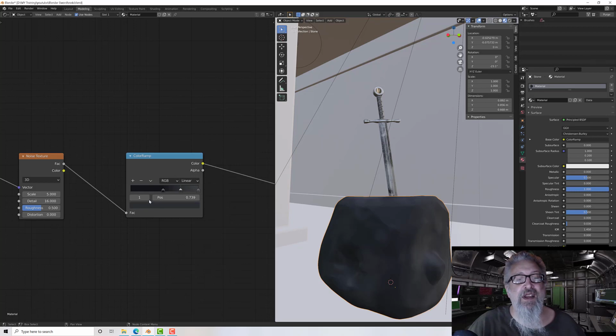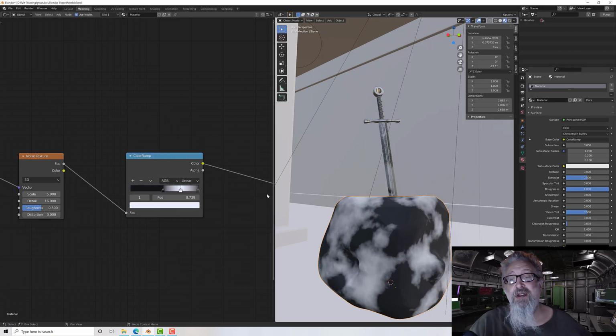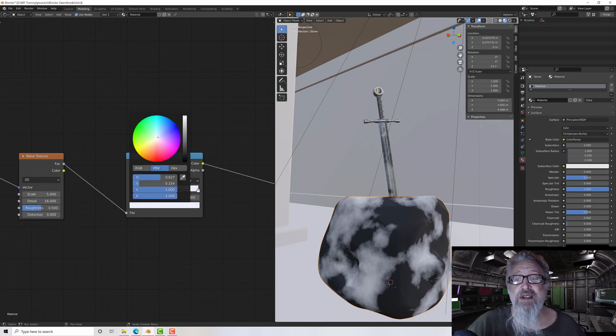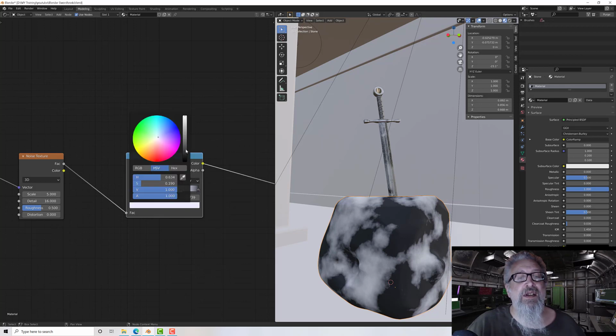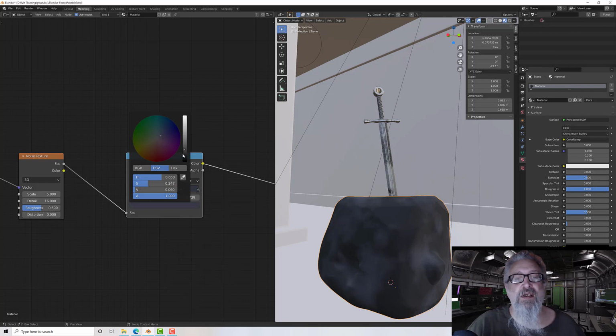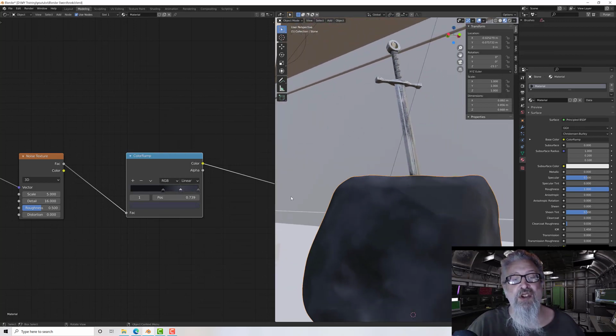So if I click the plus key, it will add between these two, and then I can change this. So if I change it to white, you'll see that actually quite a lot of it's going to change. And if I change this one back to white, you'll see it hardly changes at all. So let me take that down back to a blue-grey, and then this one make a slightly lighter, slightly off colour. I'm trying to match them so that the transition doesn't look really jarring.